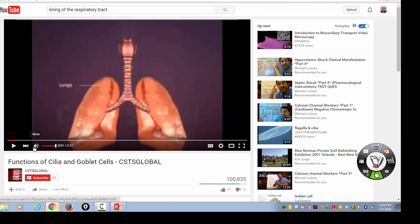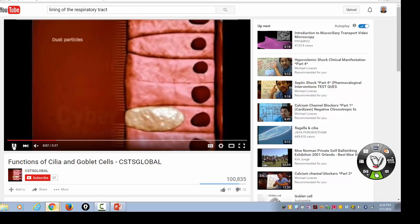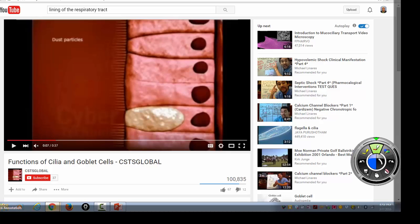All right, so watch. Here we go. Here's the lining. The cilia beat in one direction, from the lower airway to the upper airway. You got me? About every fifth or sixth ciliated cell, you have a cell called a goblet cell. And what do goblet cells secrete? Mucus. And the mucus rides on the cilia, like the Silver Surfer. The function of the mucus is to catch the bad stuff. And then the cilia beat from the lower airway to the upper airway. So when you swallow that goob in the back of your throat, that's your cilia cleaning your airway.